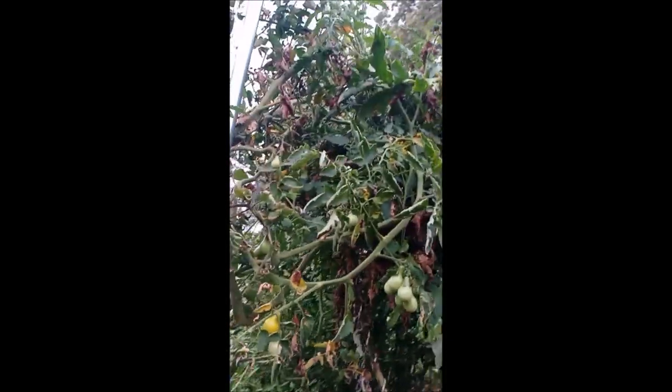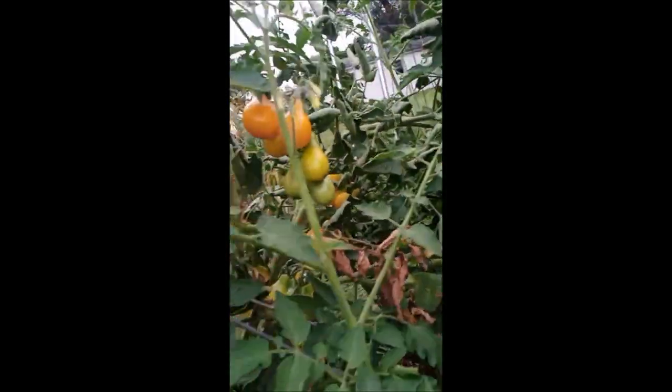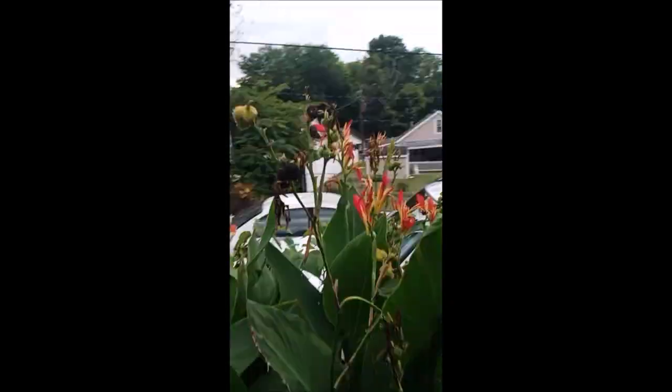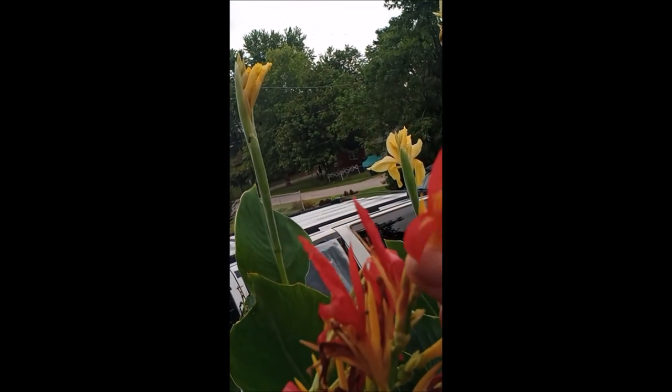Bunch of tomatoes out of here. We still have a ton in there. Oh my goodness, there's a ton, and don't let Violet see those. There's like all the ones up here. I can't even reach those. Violet, look, Aunt Sarah's growing you some more yellow maters. I know, excited, huh? We got these guys. They're done for the year too. But they are beautiful when they first start, and all summer.